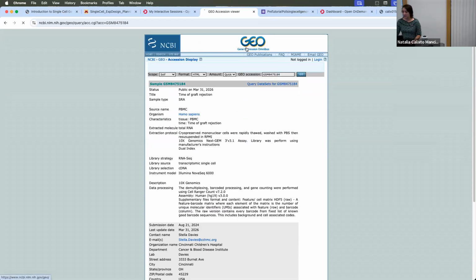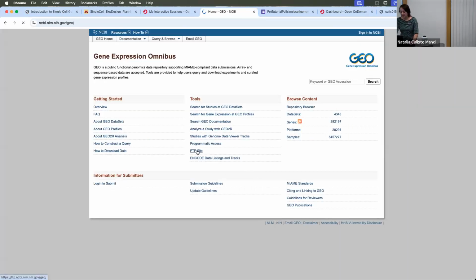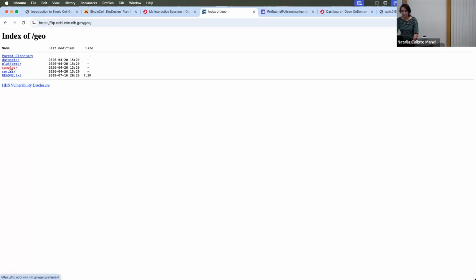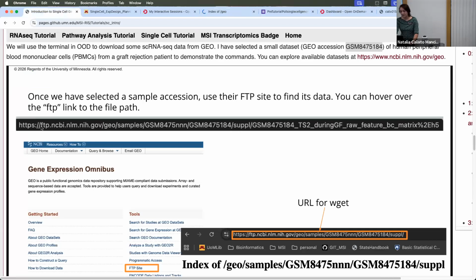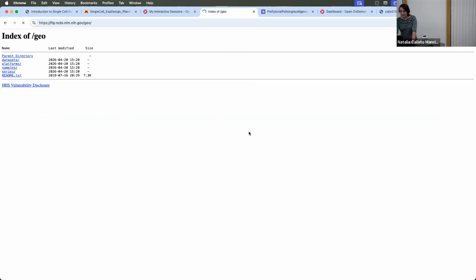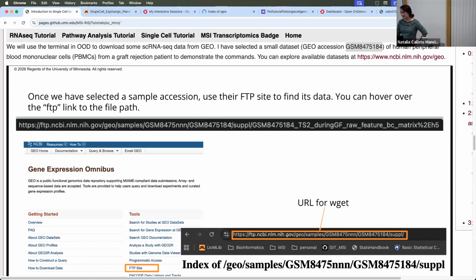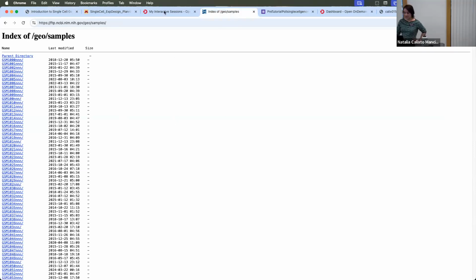So let's go to home in GEO and go to the FTP site. Let's go to the samples, and then we're going to go to the GSM8 folder. It's a long list because it's all the samples that are in GEO. Once this finishes loading, we'll look for this folder and continue.